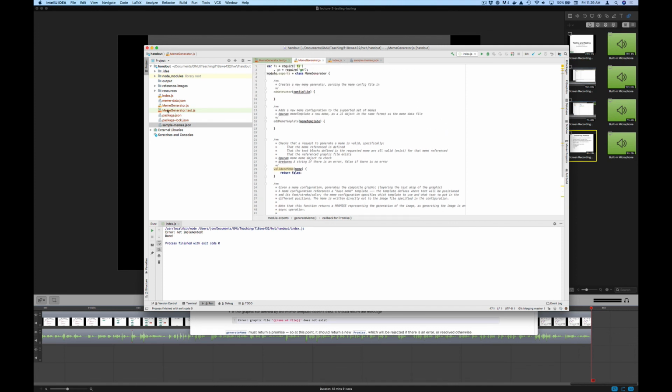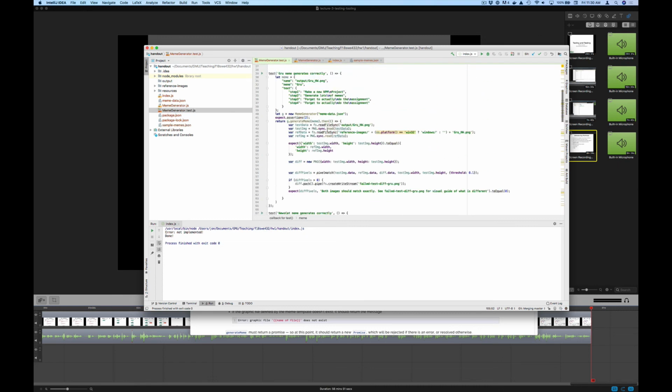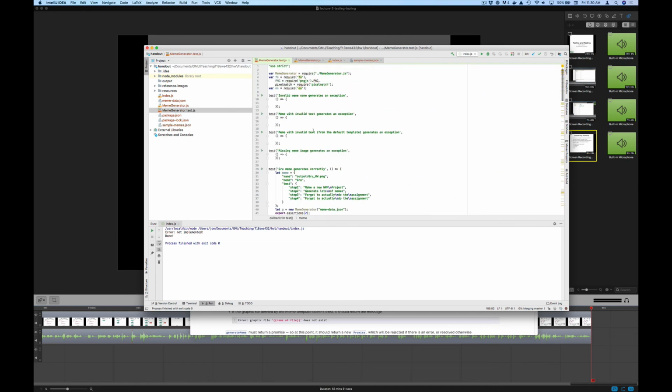Let's take a look at the tests. You're going to be extending these tests. In your handout, you've got the specs for these 4 tests that are blank. Invalid meme name generates exception, meme with invalid text generates exception, and missing meme image generates an exception.